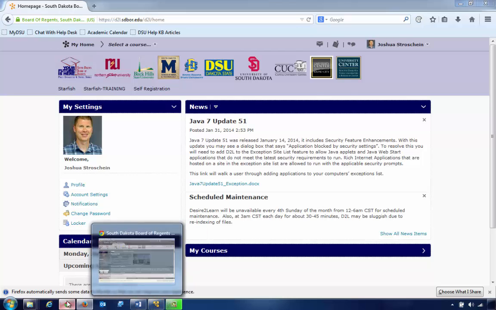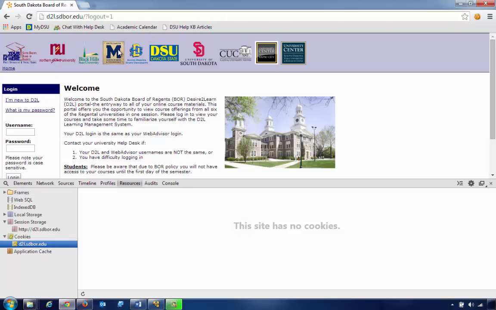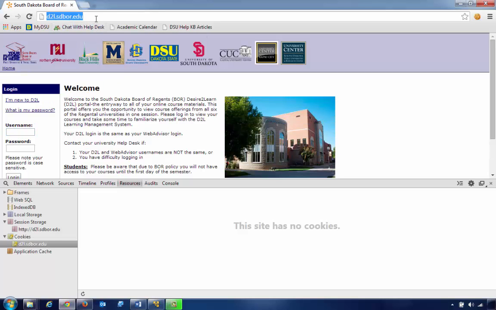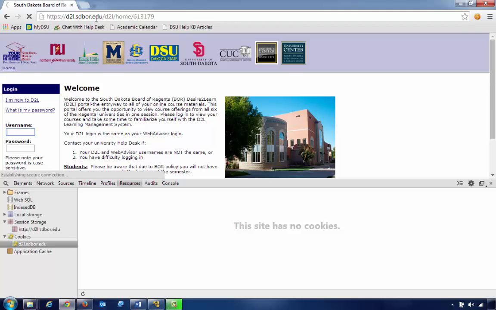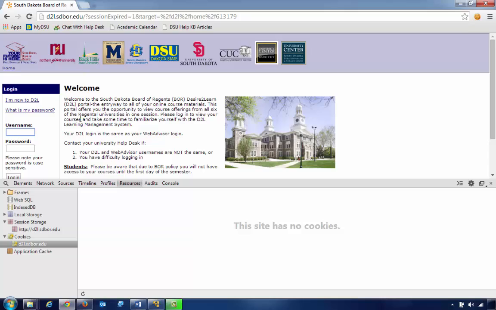If I go to Chrome, you can see that not only have I logged out, but I can't log in. And if you look at my URL bar, you can see I've been to other pages before. So here's the URL for our home page for 250. Well, I think it's ours. It might not be. But clicking on it, it redirects me right back to the login page. I'm not authenticated. Two different browsers, two different sessions, two different cookie stores. They're separate. As far as web applications are concerned, they're separate. They may be the same person. Ultimately, when I try to authenticate with my username and password, it may come from the same IP address, but the browsers get different cookies, different session IDs.